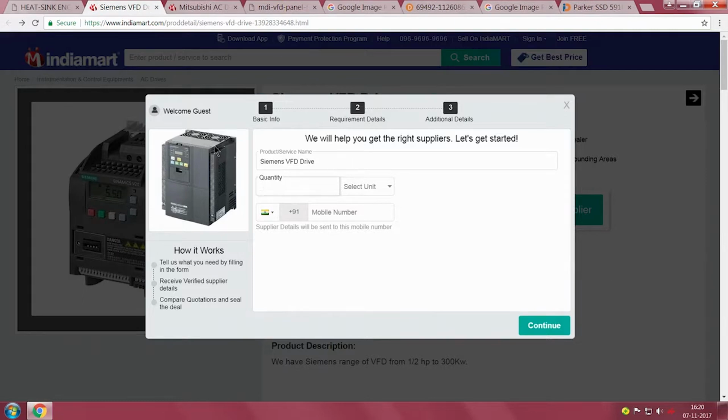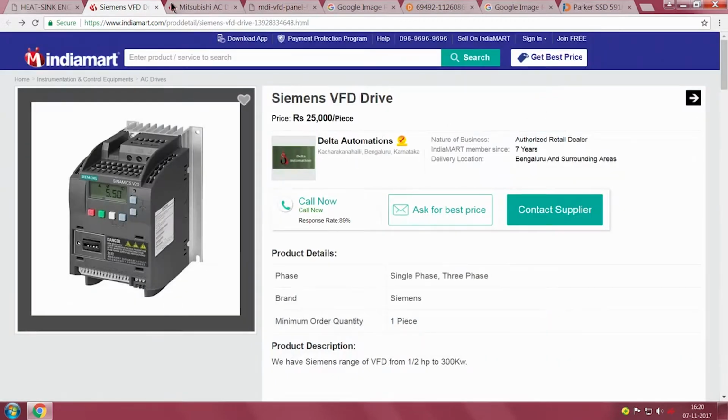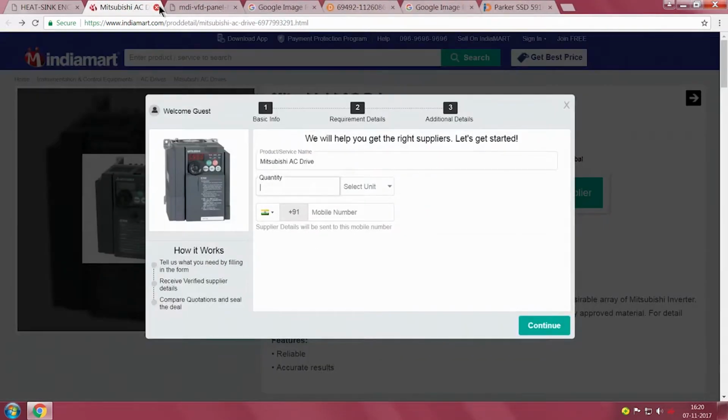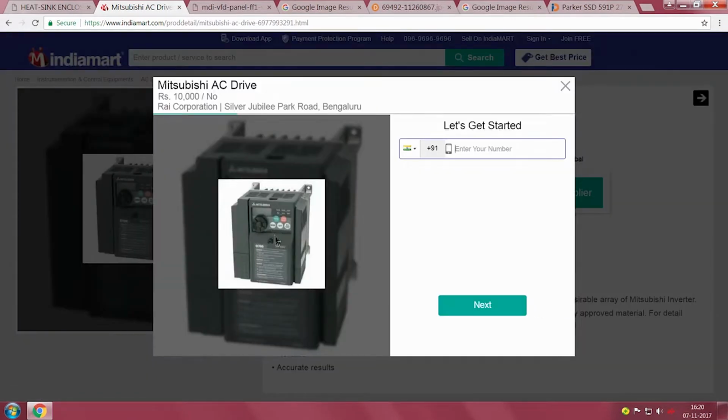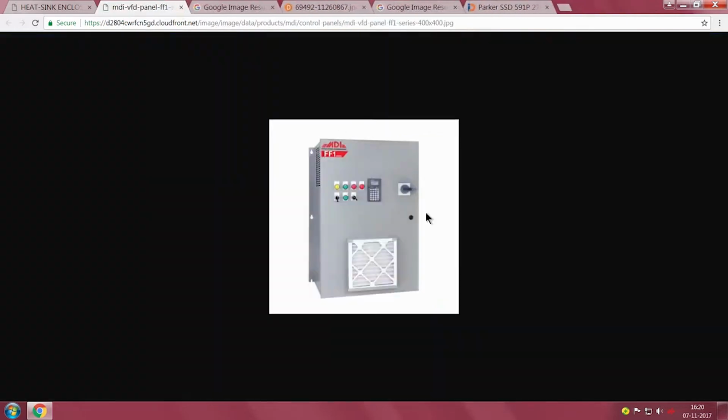So, you see here in this particular device we also have fans on top. You see here small, there is a Mitsubishi fan here, and it is easier for us to understand what we have in an AC drive.